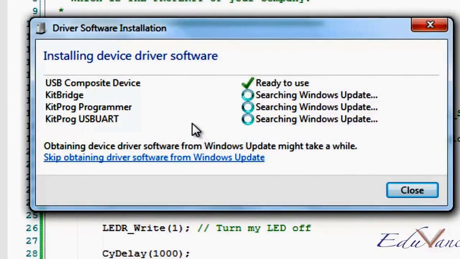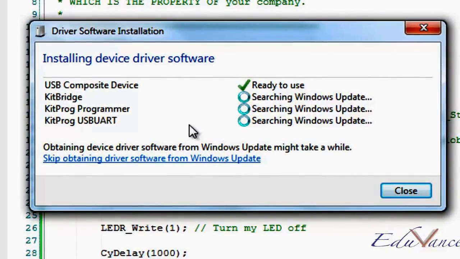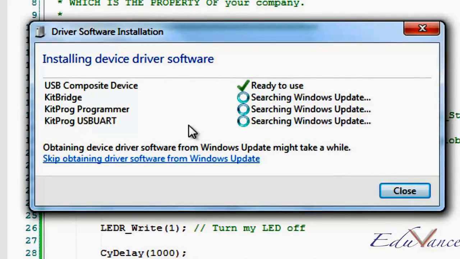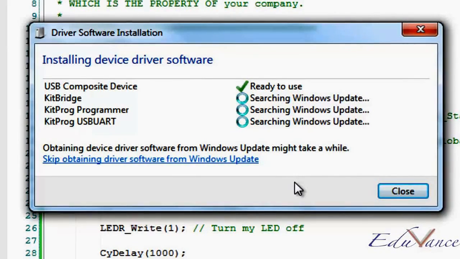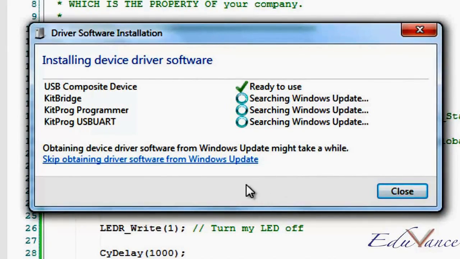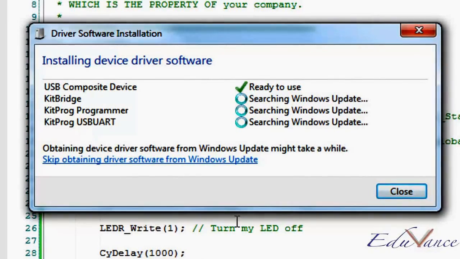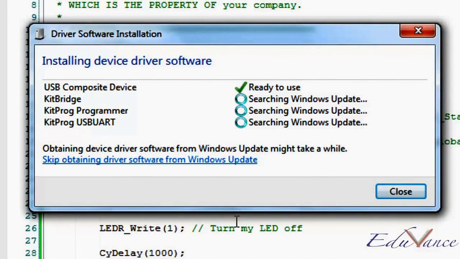Now in case you're using the Windows 8 operating system, and if your PSoC 4 board is not detected, then I would suggest that you go and update the PSoC programmer software. You need to download the latest version of PSoC programmer. This is in case you're using Windows 8.